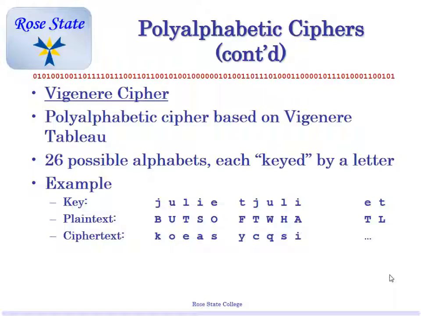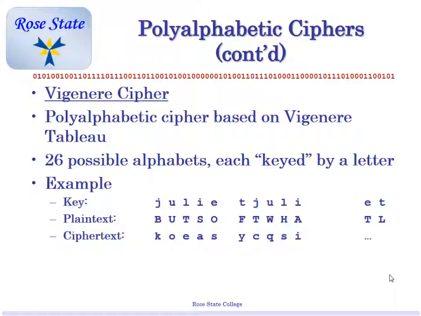But if we were to use that and encrypt it with a key, and the key happens to be the word Juliet, so the J is one alphabet, the U is one alphabet, the L is a different alphabet. So encrypting with a different alphabet, the keys vary. You can also remember the Caesar cipher, how they all shifted? What if each one shifted a different value? It would kind of be the same thing.